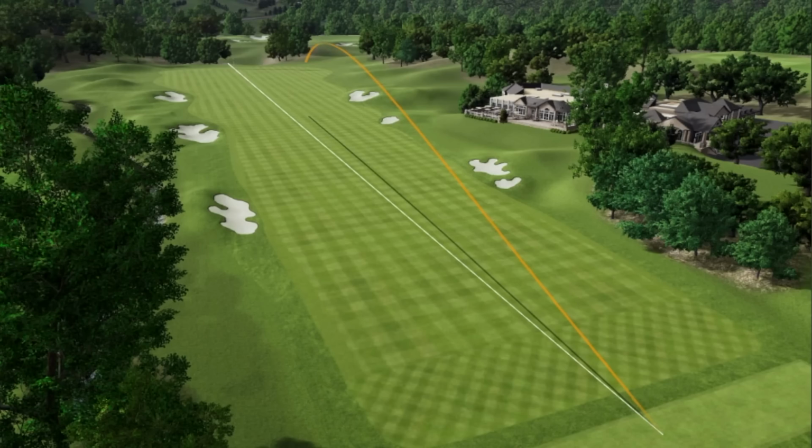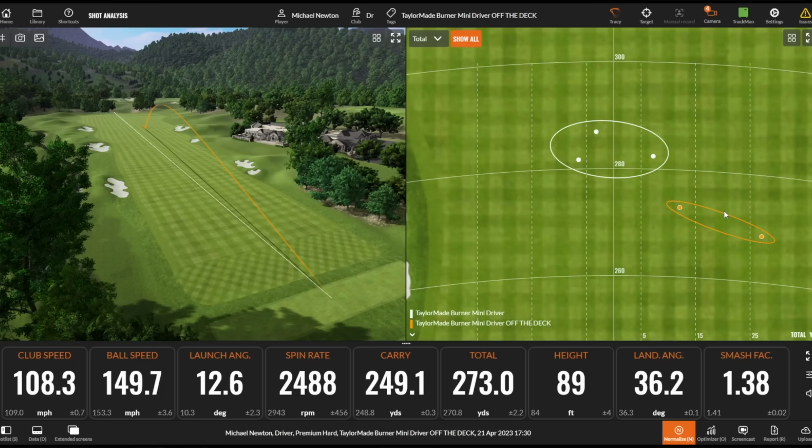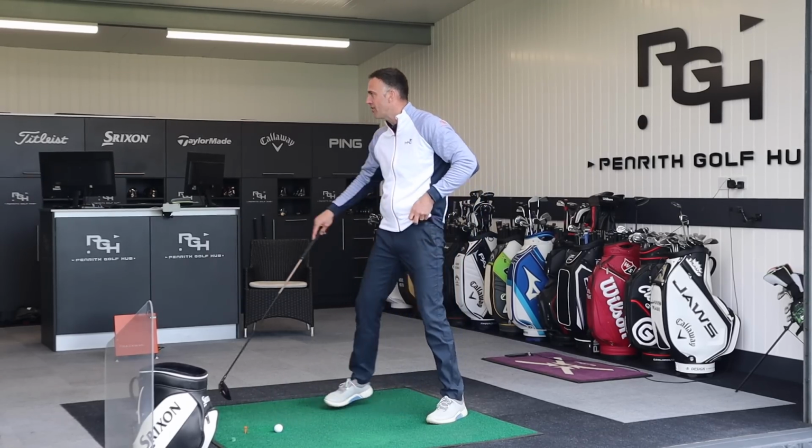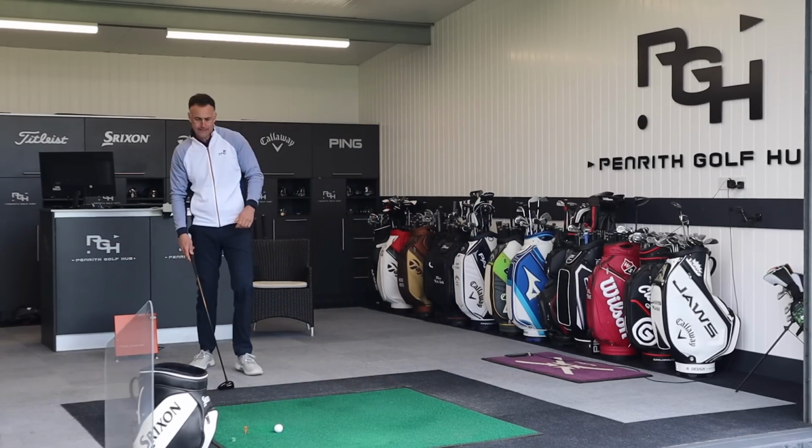Again, that wasn't perfect. It's a better shot. I've just slightly caught the ground before that. A little bit of a drop kick on there. Not sure I'd get as much success off grass with that as I've done off the mat.